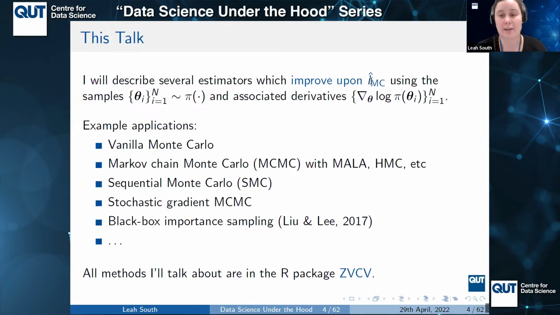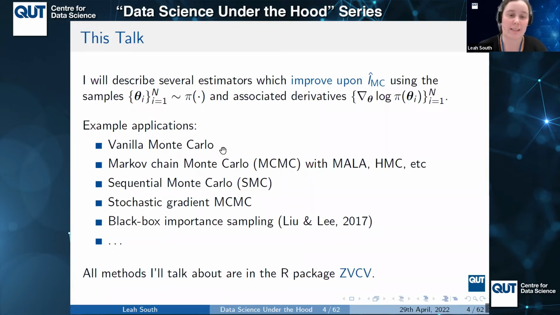What we need is our set of samples, and we also need some associated gradients of the log target. So we need our pi, the PDF for the distribution that we're sampling from, to have a log that is differentiable. There are lots of different applications.